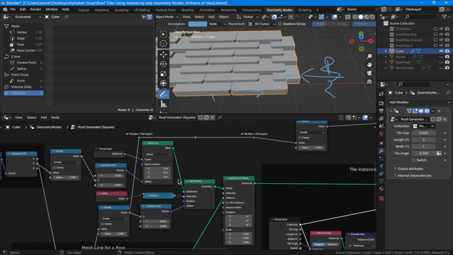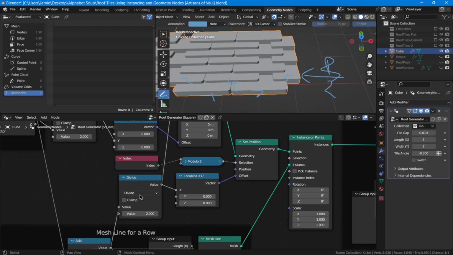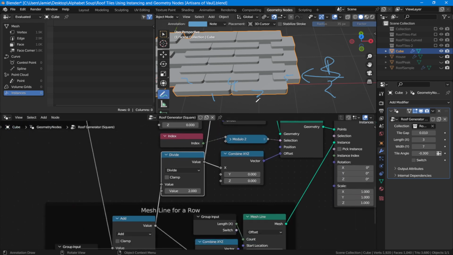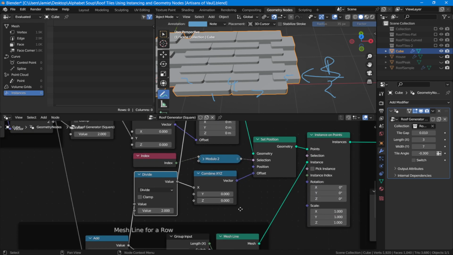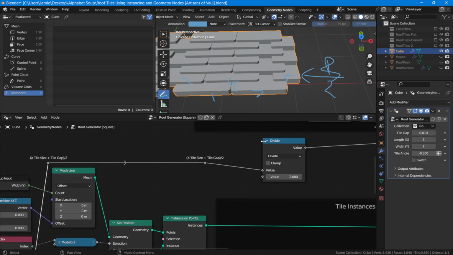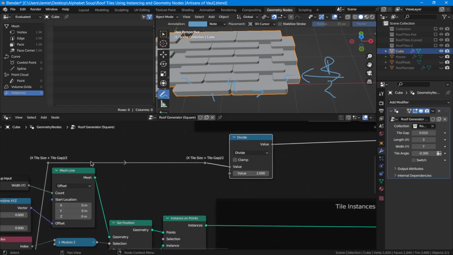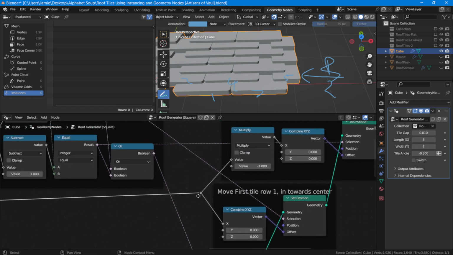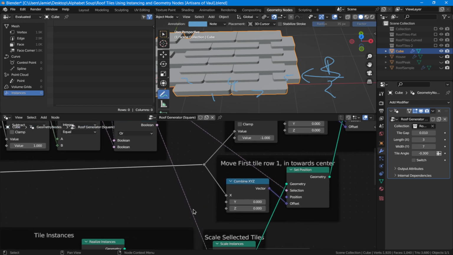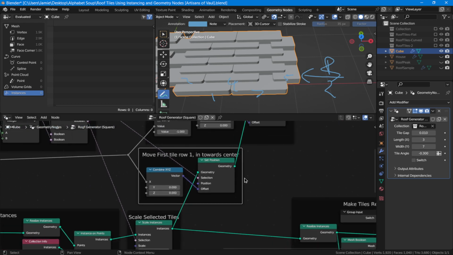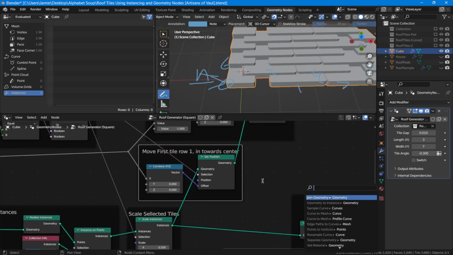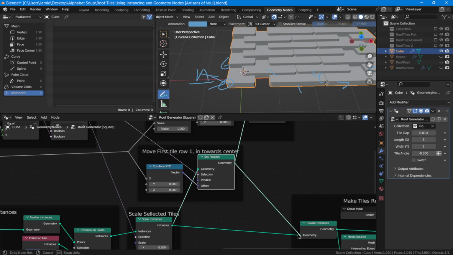So luckily, Artisans of Vol's, he's put together his node tree, and this one here, coming out of the size of the tile, gives me the size of one tile. I need to then halve it, which is this operation here. And then, since I've got half a tile size, I need to bump along all my stuff. So in this case, this is the first tile setter. I'll show you precisely what that does. If I plug this one into the final result, there.